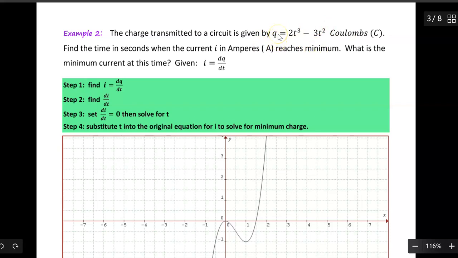So given Q, you can find the instantaneous current by differentiating this in terms of time. After you differentiate this in terms of time, you find I. So that is step number 1 that you have to do. But in order to measure whether or not you have a minimum or maximum point, you have to differentiate again, right? So I need to differentiate this equation I that I found, and then set it equal to 0. That means 2 steps. We have to differentiate twice. The first differentiation is to find I.